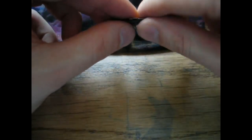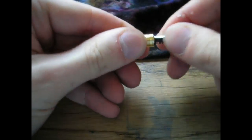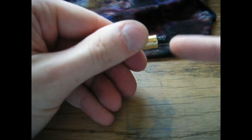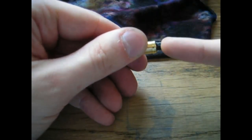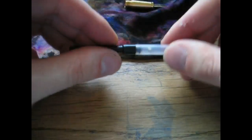So you fiddle around a bit with it, it may help to turn it a bit in the grip section. Then you can actually remove it. So that's really easy. It's a very nice way and a quick way to clean the pen. So just carefully put it back in there again. Be a little careful about the fins on the feed, because they do bend. Now I've got the feeling they take a bit before they actually break, but be careful.